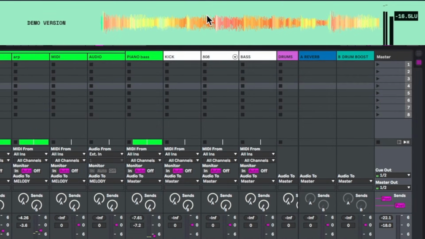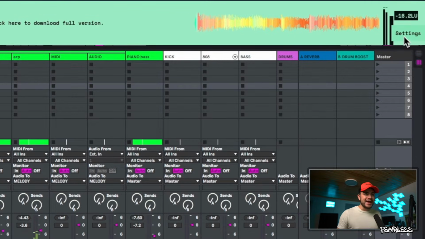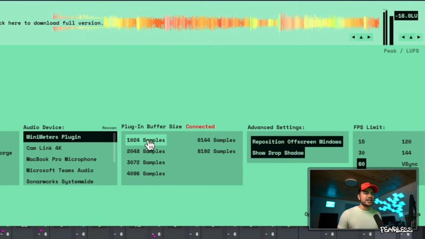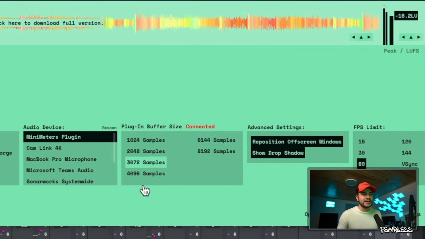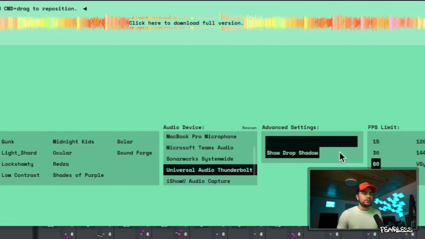And there you go. You can even see it's looking a little bit different than it was previously. Yeah, so let's go ahead and jump back into the settings now, and you'll see that you can actually pick the sample buffer size right here. Otherwise, if we go back to the other option that we were doing, that just goes away.